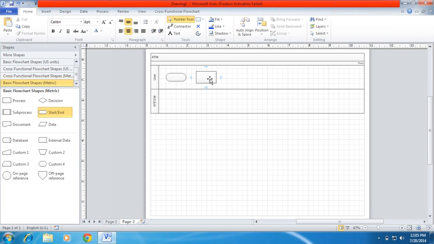When user visits ATM and user inserts the card, then next process user insert. Now it comes here like this. And user inserts the card, then decision. If yes, it goes straight. If no, repetition. Now what you have to do, take a connector, and if the answer is wrong, it will ask you to repeat again, re-enter the password. If the answer is right, then it goes straight.